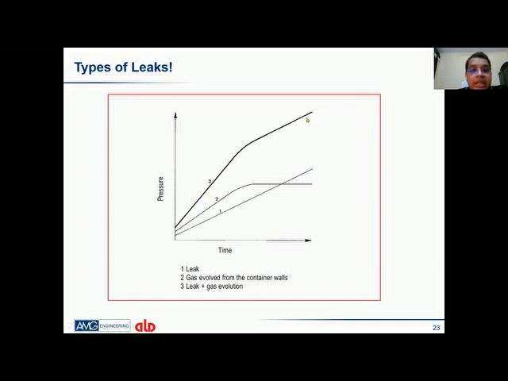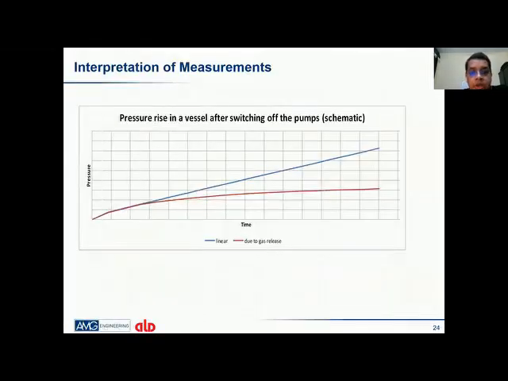So combining one and two, this is approximately the graph which you will see when you are calculating a leak rate, when you plot the pressure with respect to time for a chamber kept at a vacuum level. You will find something going in this direction. It is also very linear when there is no leak from outside, no internal leak and no outgassing. But because of the outgassing, you will find things getting stabilized after some time.